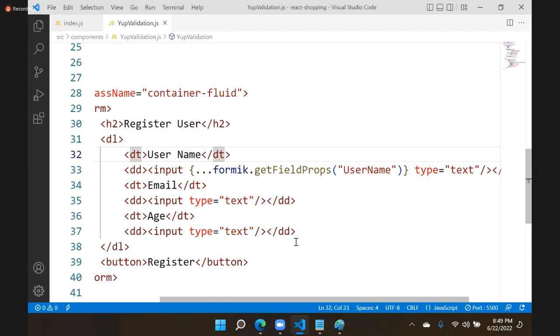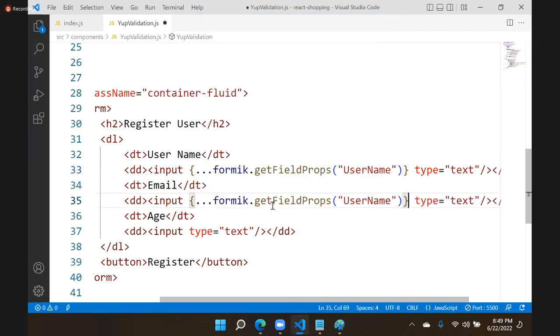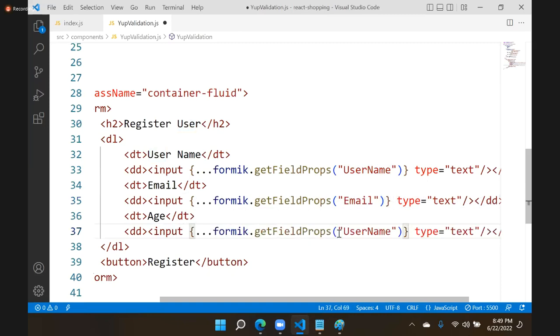We are not even defining a name. We are not even configuring a name. We just defined a type. The same I have to define for this one also. What is a text box? This is for email. And this is for age.